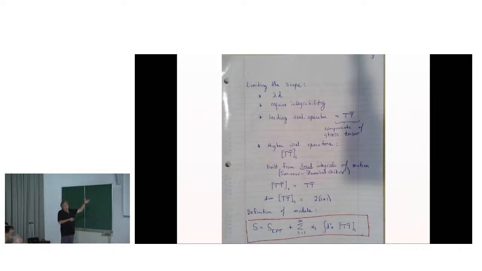Essentially, if the theory is integrable, well, every theory has a stress tensor, okay? But if it's integrable, there are higher dimensional versions of the stress tensor that define local integrals of motion. So they all have integer spin, and from that you can construct the analog of TT bar. So TT bar 1 is TT bar. S here is an integer, typically an odd integer, but it depends on the model. And the dimension of these operators is 2 times S plus 1, so it's an integer, higher and higher dimension.